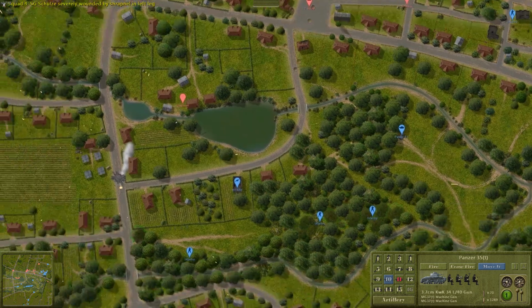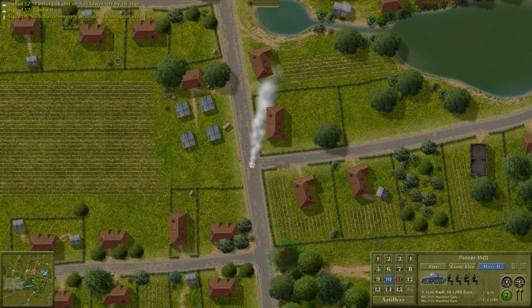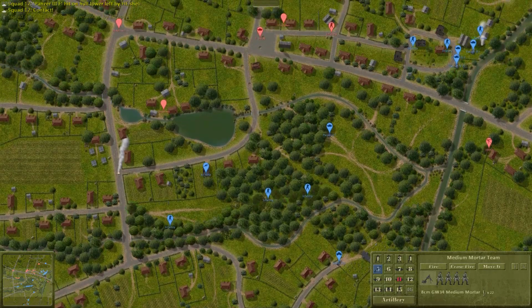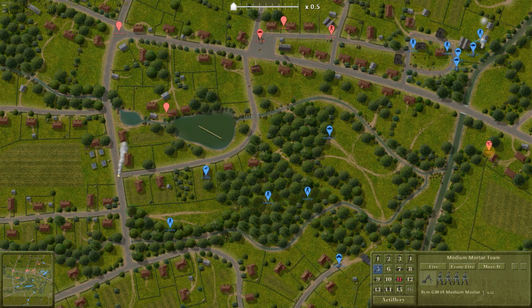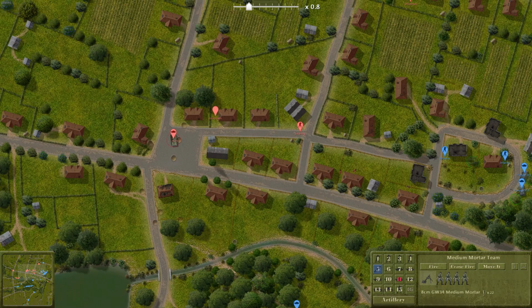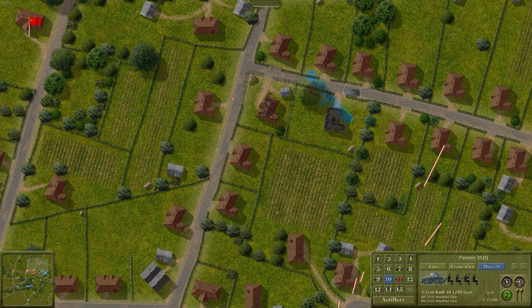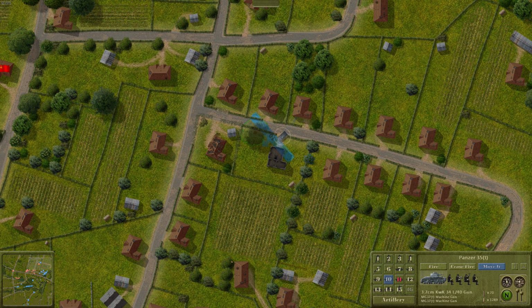Back at the lake, the Granatwerfer destroys the 45mm anti-tank gun by mortar shell blast. The Granatwerfer switches targets to the Soviet heavy machine gun east of the river. The Soviet mortar continues to fire from a position to the north.